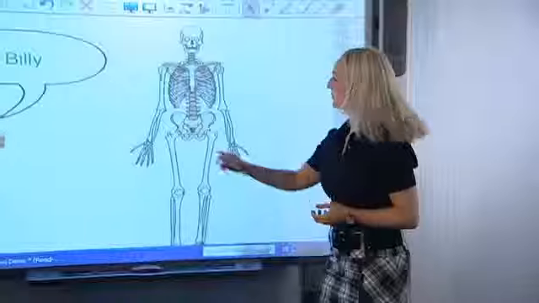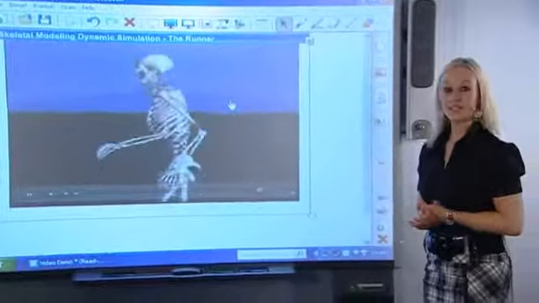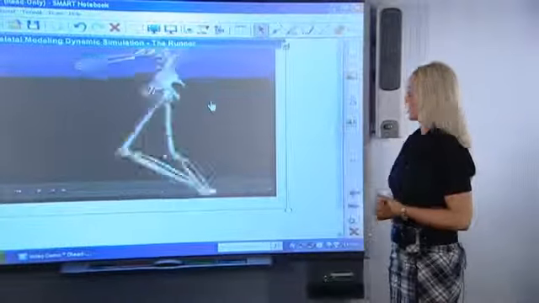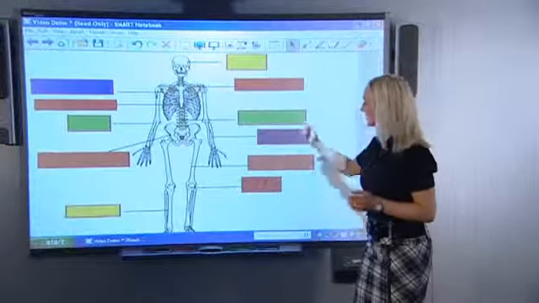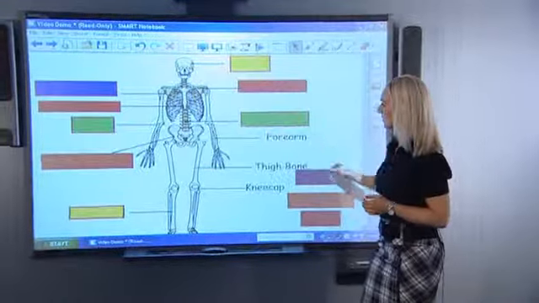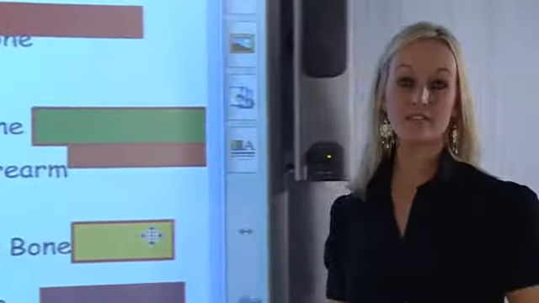Since Billy is quite lifeless, let's click on him and bring him alive. As you can see, he's now running around the page and is quite interactive. You can also get your students to come up and move the labels. As they move the labels, the correct answer is revealed. This is quite an effective method when delivering a class activity.